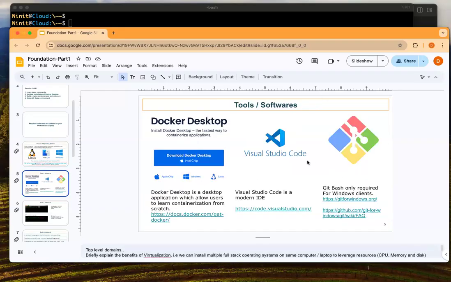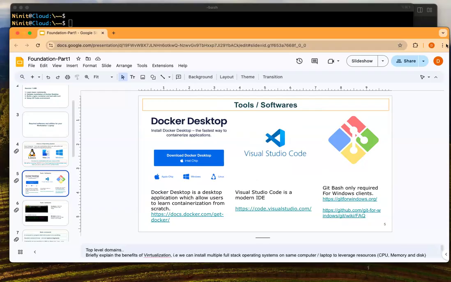So we mentioned to install these three softwares. If you don't have Docker Desktop today, that is fine. We will need it in the next session. I have some other alternatives to go through if required, but today I don't expect us to need that. But at least it's necessary to have it installed.